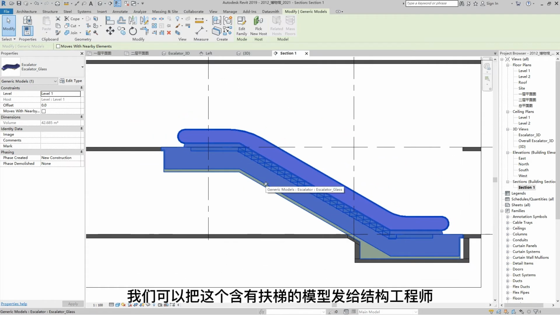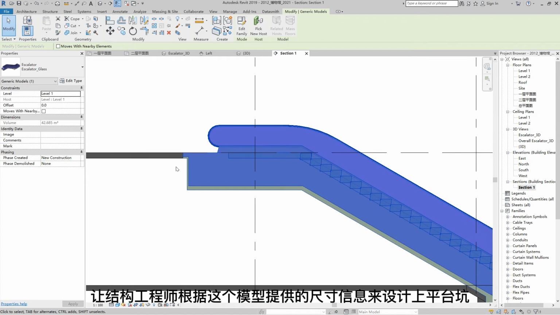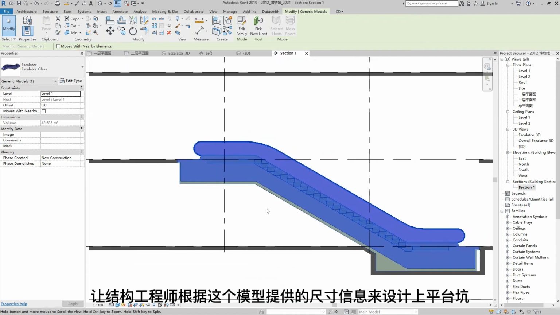So when we input this escalator model into our project, after that we can send the model to the structure team and request them to prepare the structure design for the escalator upper pit.